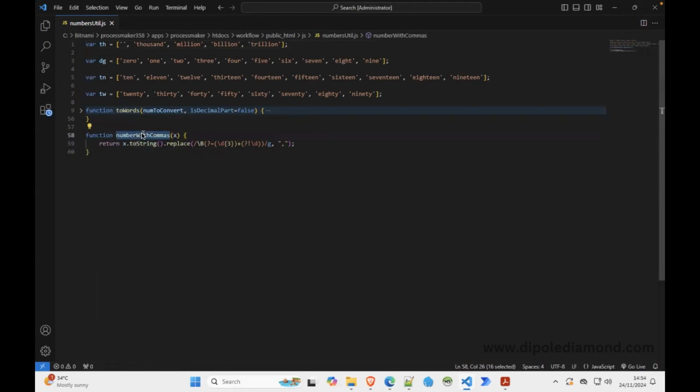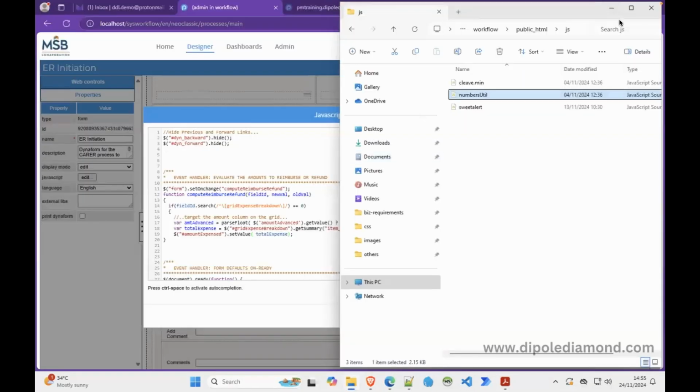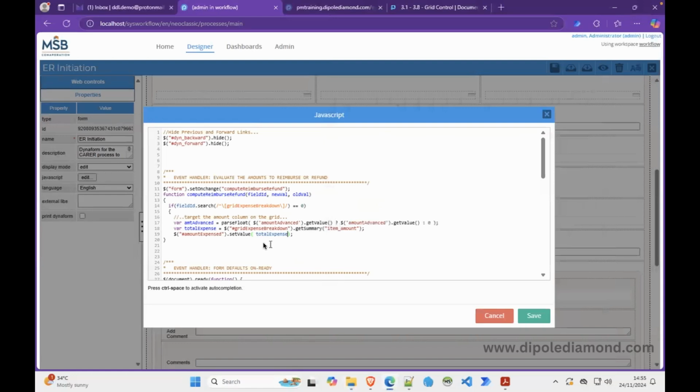So let's copy that. We'll call the numbers with commas function and pass in total expense so that the number now has commas in it.